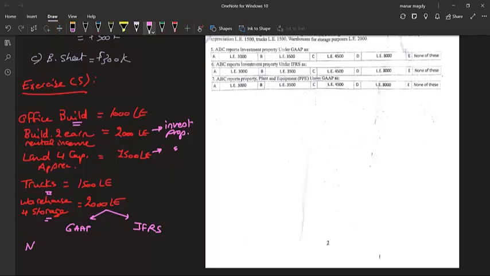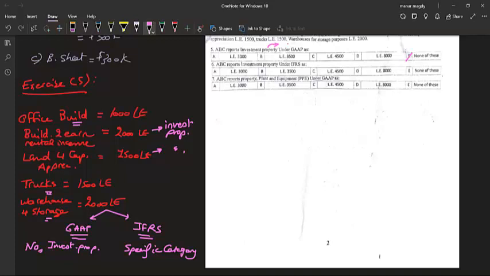There is no such category for this under GAAP, no investment property, and they are expensed directly, while under IFRS, where they are considered property, plant, and equipment in general, there is a specific category for this. So the questions here: in question number 5, ABC reports investment property under GAAP. There is no such category, so investment property doesn't exist, so it is none of these.